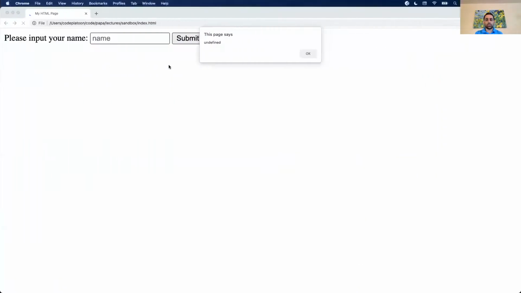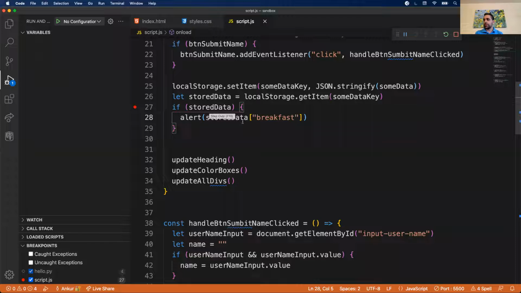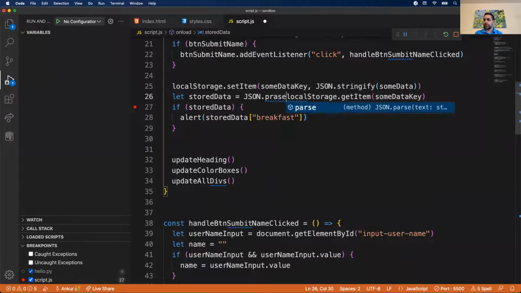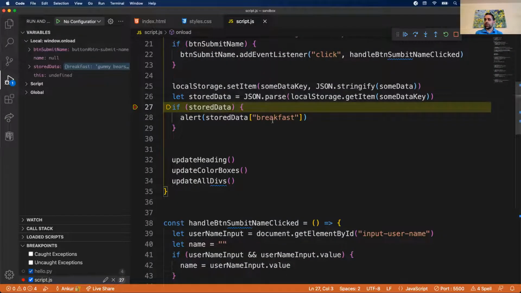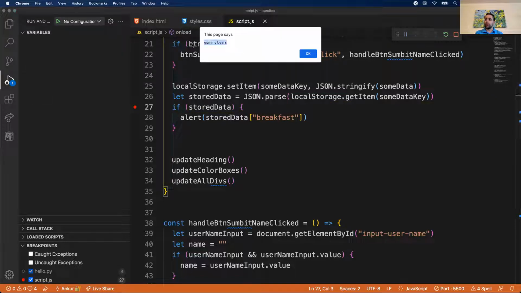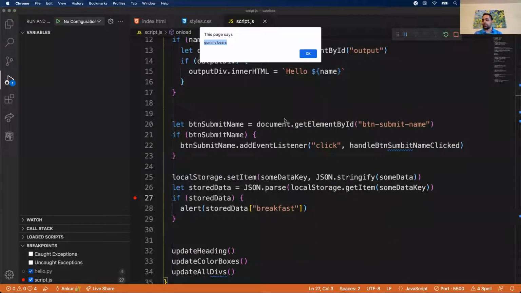So where'd my code go? Okay. Instead of doing this, I need to parse this. So I'll do JSON.parse. It's going to convert it back from a JSON format to an actual JavaScript dictionary. So now if I ran this, notice my breakpoint. Now I actually have a dictionary. It's not just a string. So if I called storedData square brackets breakfast, it should print out gummy worms. Here we go. Or gummy bears, sorry. Forgot what I put there. All right, so just know you need to stringify and unstringify items.